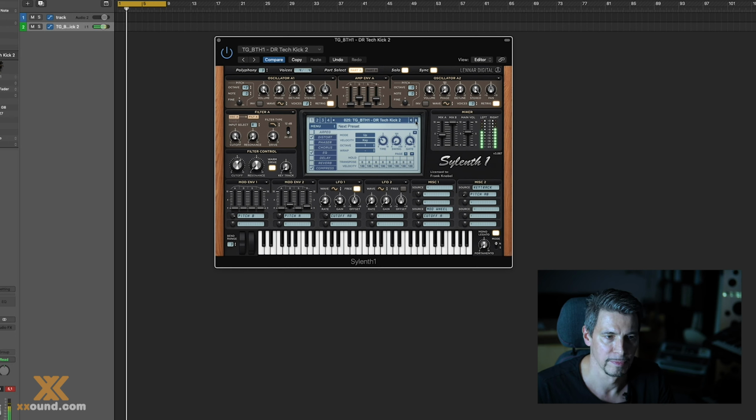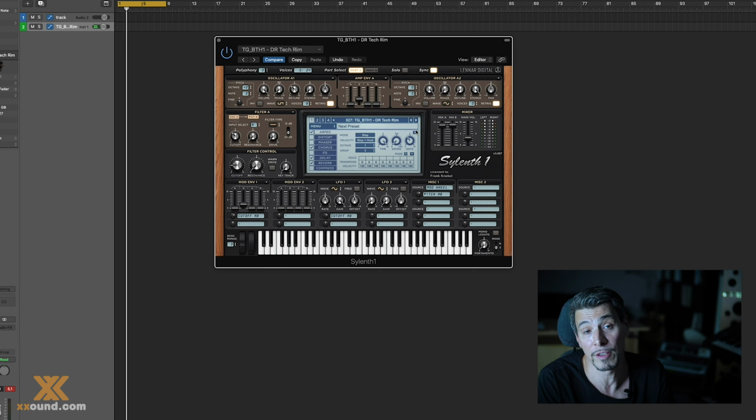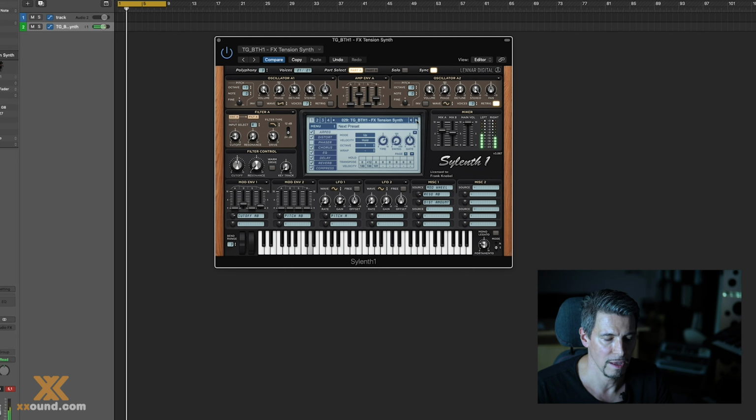You have a bunch of them. All with a different character and sound, and you can of course tweak everything in there. So you're very flexible with your kick sounds, and then you can of course use or layer them with the sampled kicks in the pack. Nice techie sound. Make it groovy, or this one here. Nice for fills and transitions. And we have kind of an effect sound here.